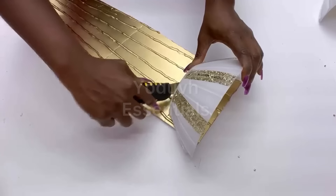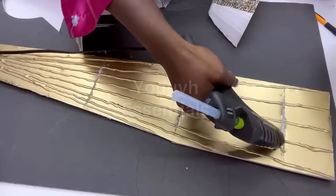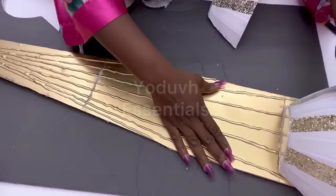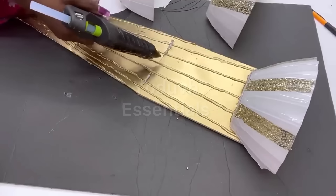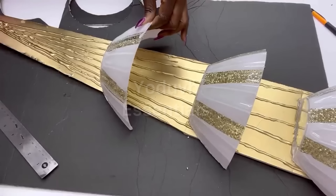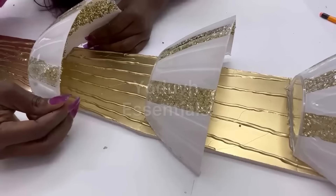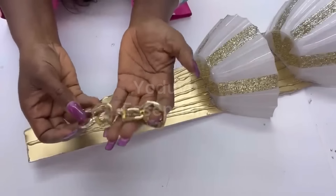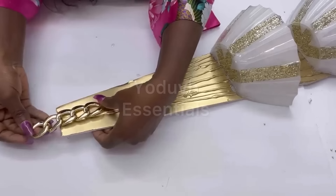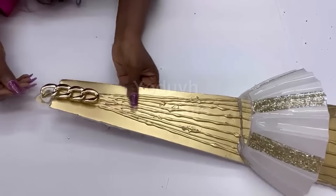I'll be taking three of the bowls that I have decorated and gluing them onto the board. I'm making a light groove where the bowls are gonna be and using just hot glue to keep them in place. I'll be using a leftover chain at the bottom just to add to the design — this is absolutely not necessary, but it kind of looks good there at the bottom.